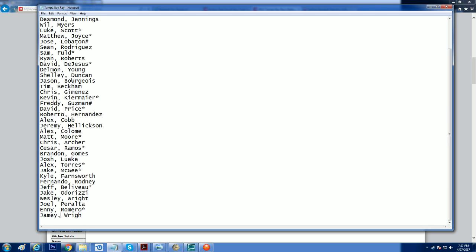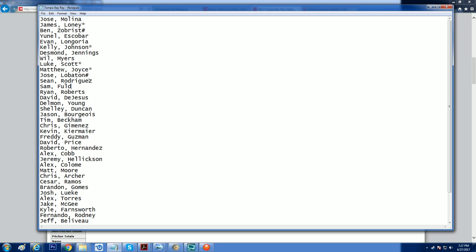So make sure you use your mouse scroller to scroll all the way to the top, all the way to the bottom, which I didn't do because I was rushing to try and show you guys how quickly you can get this done instead of being 100% accurate. So now again, I'm just going to go through, and I'm actually going to leave a couple of these in here to show you don't need to do this. So James Loney and Ben Zobrist, we're just going to leave these little marks there in their names. It doesn't matter. Now I'm going to save it.